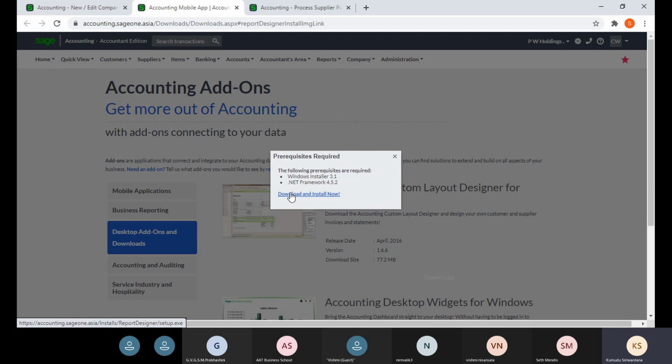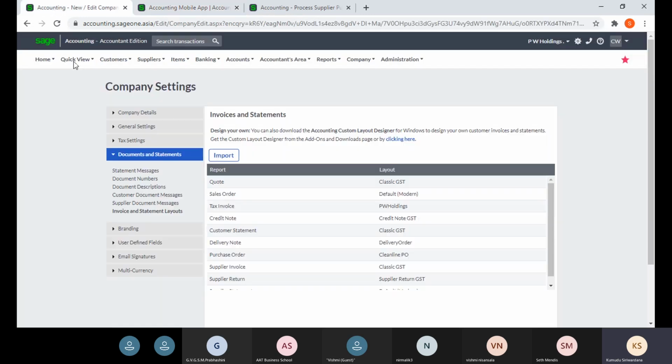It will take a few minutes. If you have any questions, you can ask. Okay, while it is downloading, we can move to the next section.